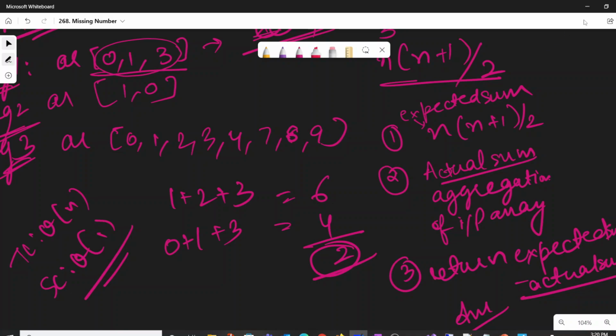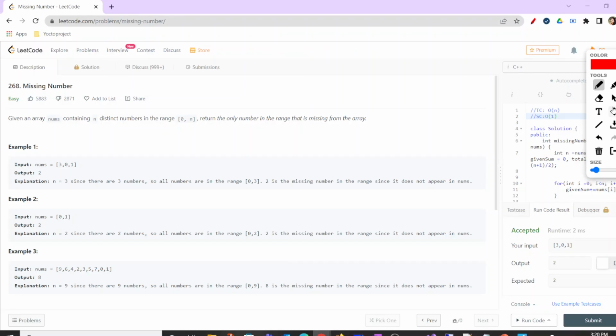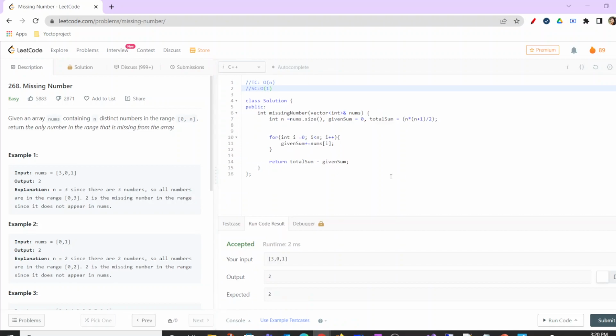Yeah. So now let me walk you through the code. Basically here I've coded only one method, that is our last one, because I came up with this one only. The other ones I was required to derive from these methods. Basically the bit manipulation somehow came from this one because of the missing number and uniqueness.